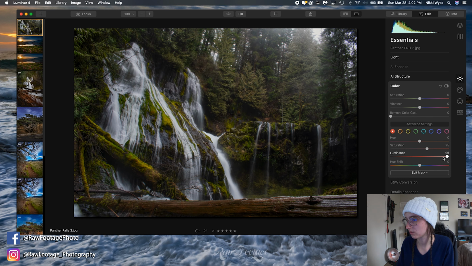We're going to up its luminance because I kind of want it to pop a little bit, make it look like the sun is hitting it on the top here. So we're going to up its luminance by like 20, and then we can change its hue, and we definitely want it to be more on the orangey side but have some red tints.